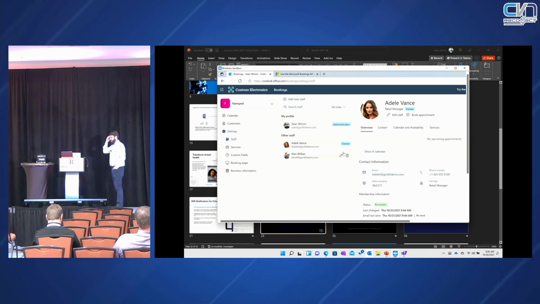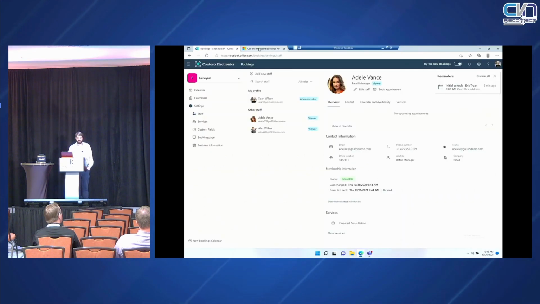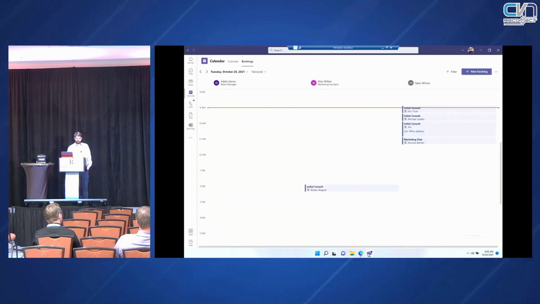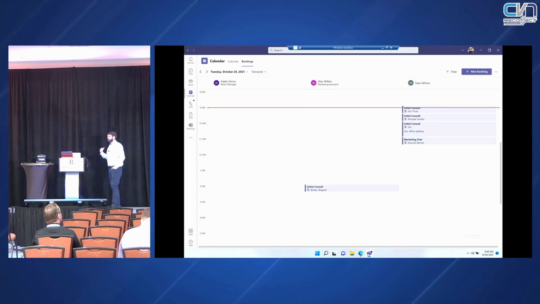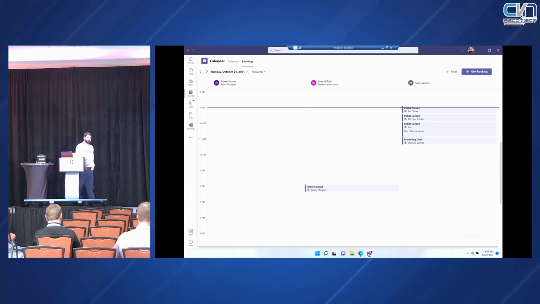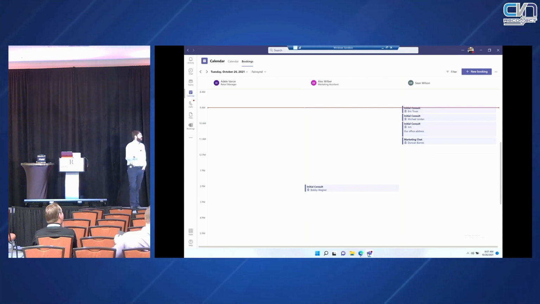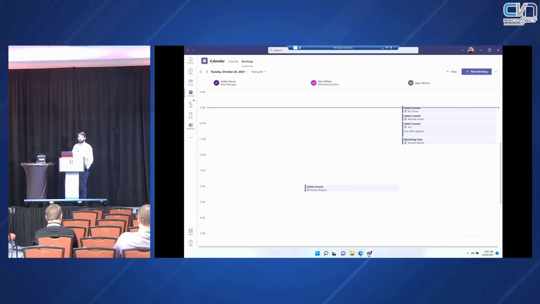I'm not actually going to use it today. I wanted to showcase it though, because in my Windows, it basically is a VM on my machine. And I have a Teams client that's logged in. This is a great example of the interface, and I can come back to mine in just a second. One of the things I can see is I'm a manager. So as Sean Wilson, I'm a manager, and I can see that Adele and Alex both have availability to book this.